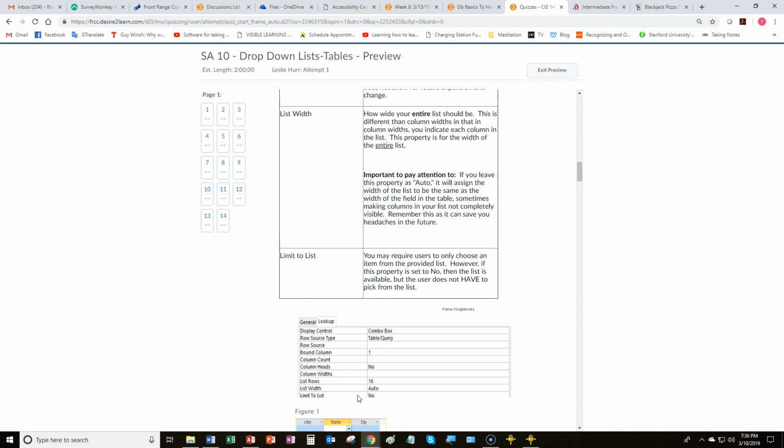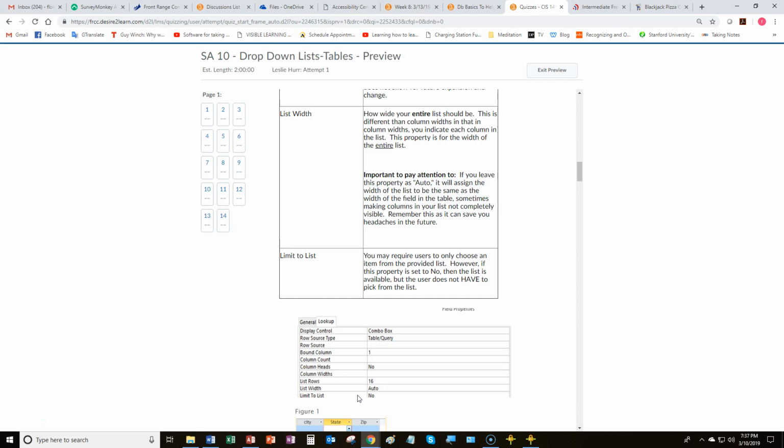If you say no, then the user can pick anything that's in the list or enter anything that they would like to enter. And when you're a designer, many times you do want to definitely say, these are the choices and there are no other choices.